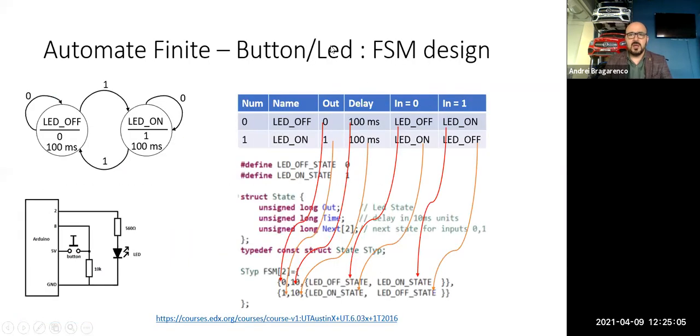The first problem we would like to solve is the problem of the LED. Let's imagine we have this Arduino, and we connect a button so that on pressing the button we have logical 1 here, otherwise we have ground via this resistor, because the input 8 is connected to the ground by this resistor.